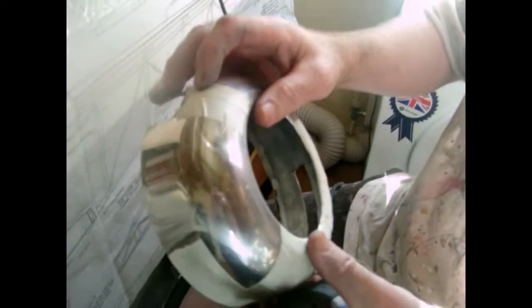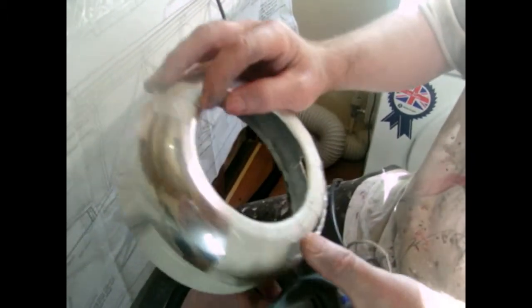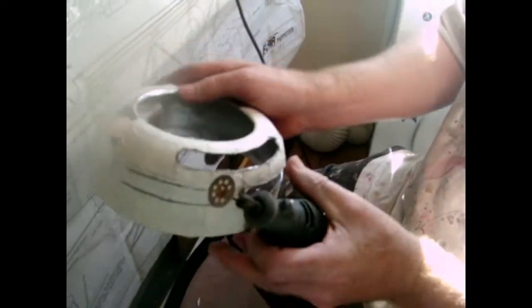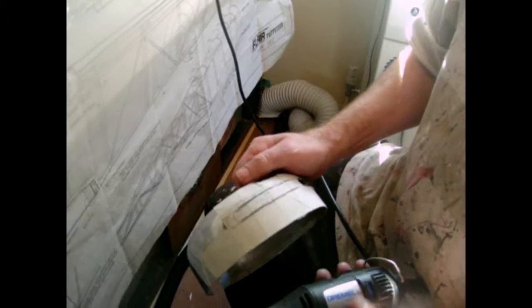To mark it all out even, I put a piece of tape there, so you get your centre line for both sides of your diameter of your cowl. So you know where you're marking that out. I forgot about that. Anyway, here you go. So now we'll carry on.